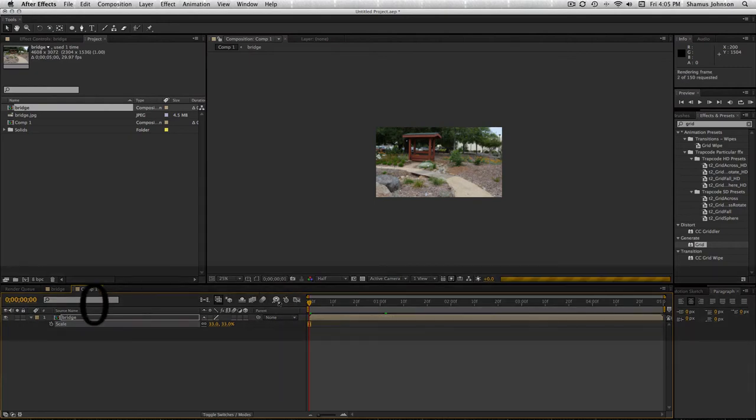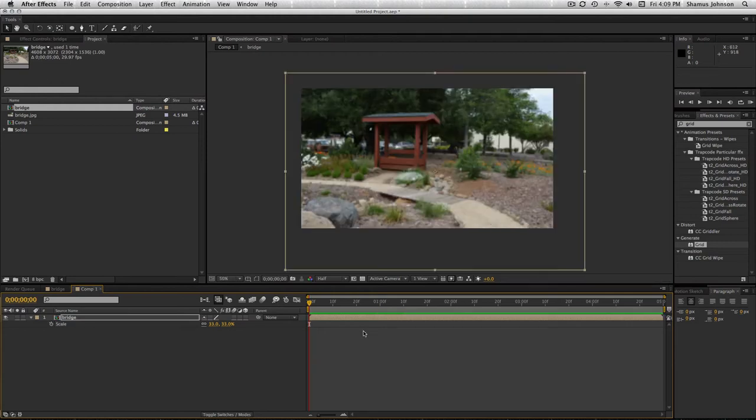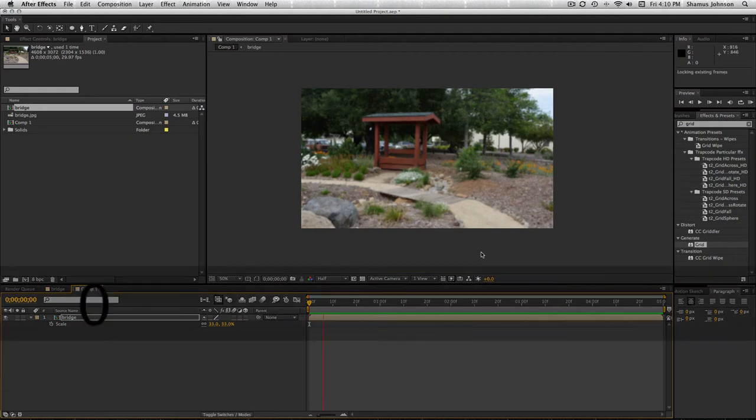So, zero. Okay, since this is going to take an exponentially long time, we're going to skip this in the video, so you can pause now and wait for yours to RAM up, or you can just continue watching to see what ours turned out to be. Okay, now that this is RAM previewed out, we went ahead and moved it, so we could make it look better. The shed here is a little more centered, so you can do that, you don't have to, we did, so there you go. And here's your preview.